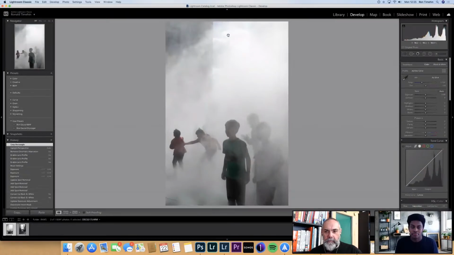Maddie, by the way, is saying she loves that image, and she's also asking, did you have to get permission for the children, or were you okay because their faces aren't clear? Yeah, there were a lot of photographers there at the time, and the parents were with the kids, and they didn't really mind too much. Because their faces aren't really distinctive, and when you see the final edit as well, you won't really be able to see any of their faces. So I think I can get away with it. Normally, I tend not to take photos of children if their face is very distinctive, just for their own safety, and I don't want to get in trouble. But normally I think something like this is okay.